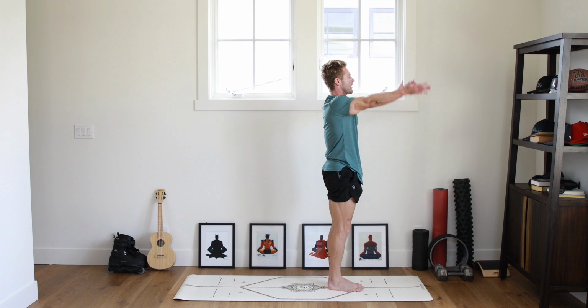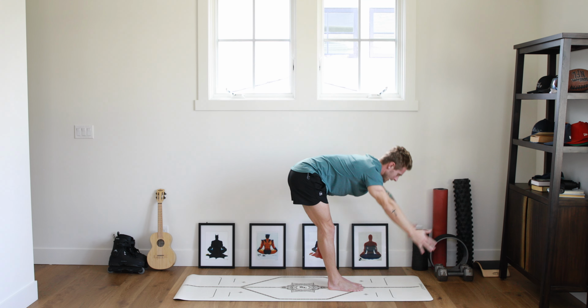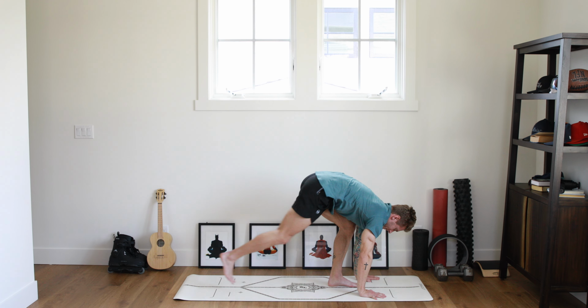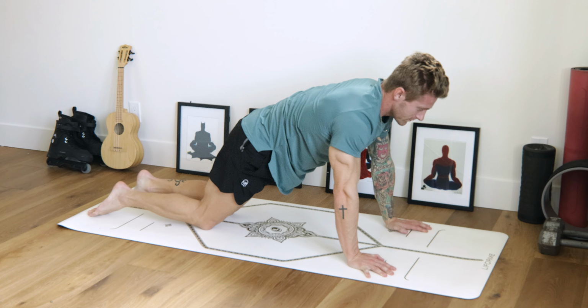As you inhale, reach your arms forward and up. Exhale, fold forward and down. Inhale, lengthen out through your spine. Plant your hands, step back to plank. Bring your knees down, untuck your toes.